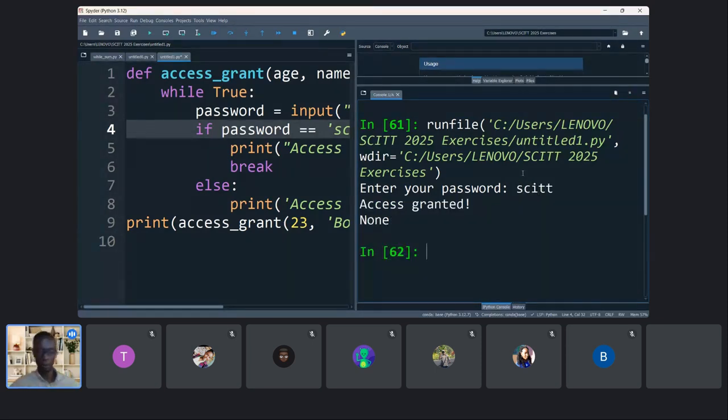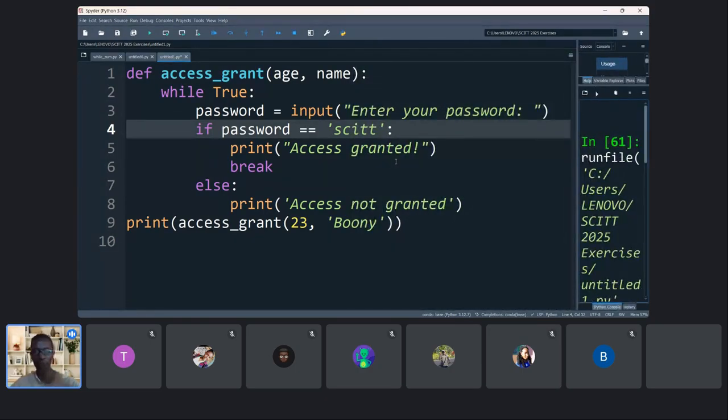Yeah, so that was the missing point. You see now, it's ended the way we want. We are not getting that looping.